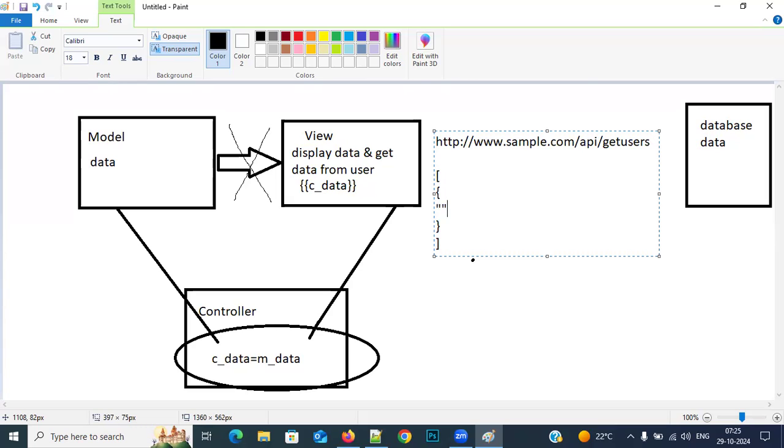ID. Each and every key should have a key, irrespective of the value. See, the value is one, ID is the key. The key has double quotation marks, but the value does not. Okay, right, press enter. Then first name: Ramesh. Last name: Babu.